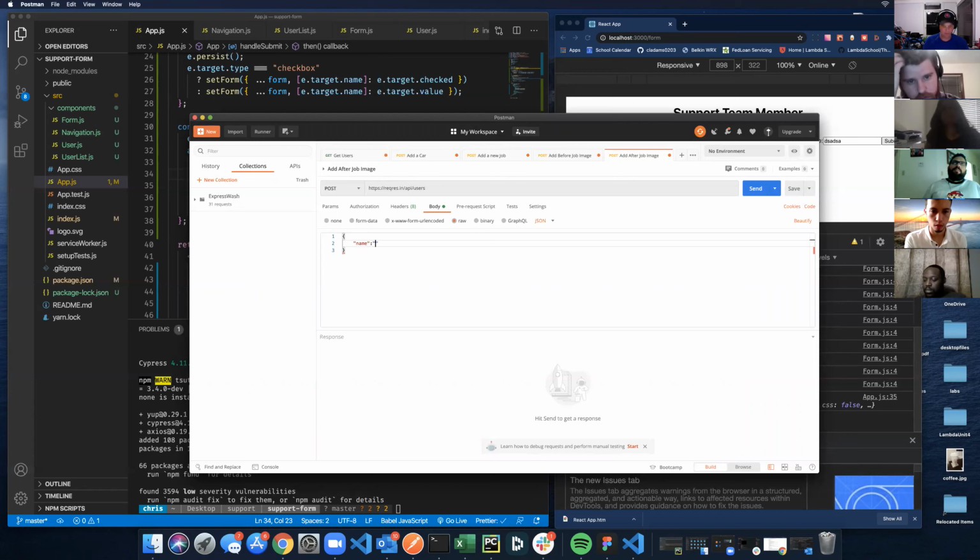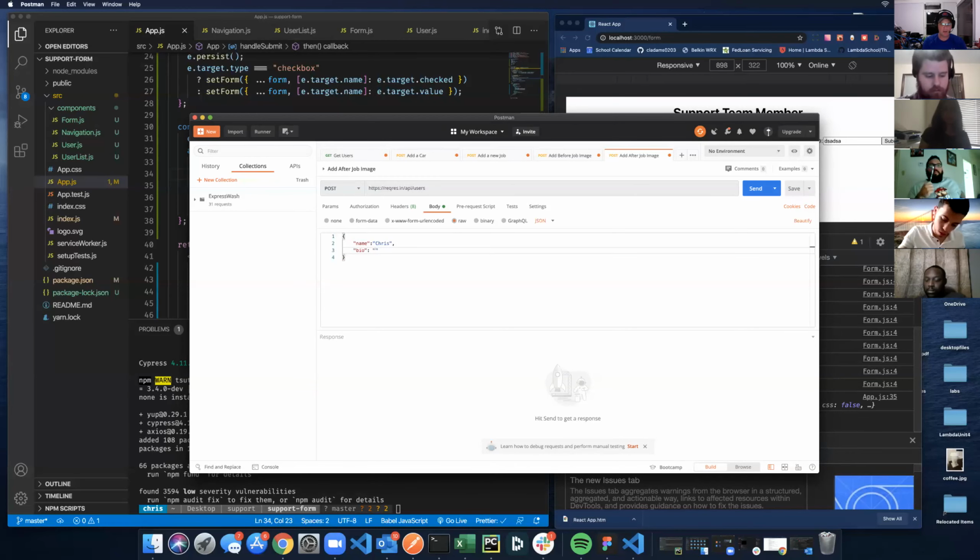colon, and our value would be like Chris. But you notice how everything gets wrapped in double quotes? That's what Axios does for you. By taking that regular object, it's converting it into this. So I'm just going to add a couple real quick. I'm not going to mess with all the checkboxes or anything. And in JSON format, everything is a string except for integers and Boolean values, true or false. Anything else is a string.